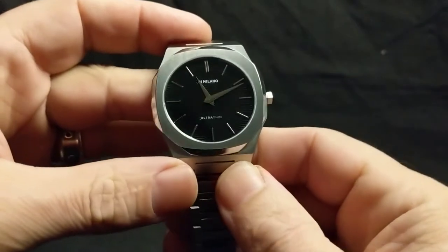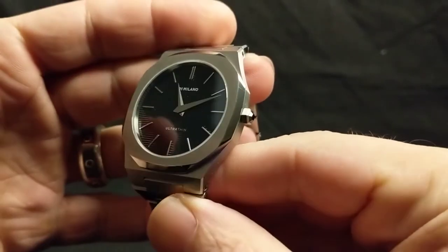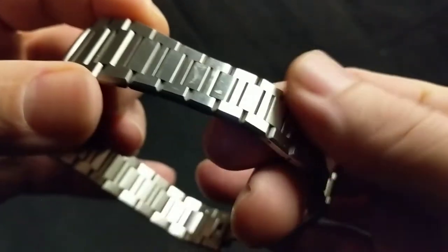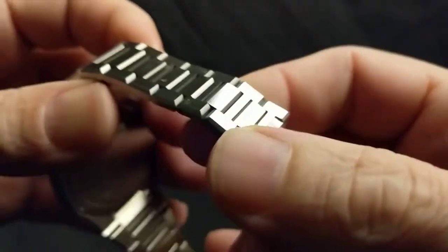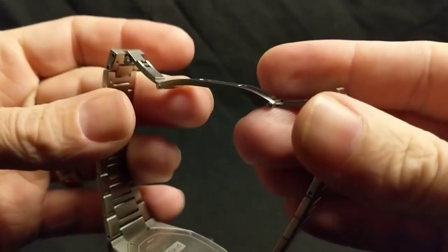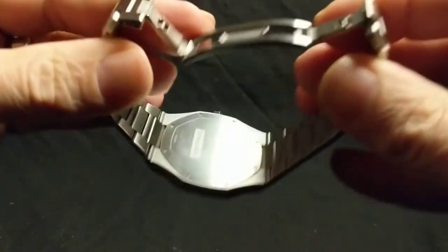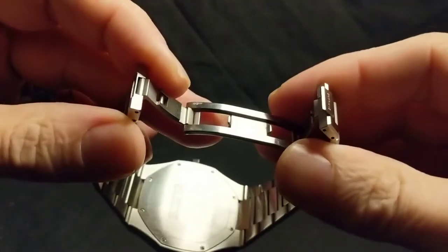When I originally reviewed this watch, I kept describing it as a Nautilus homage, but if you look at some of the Ultra Thin Royal Oaks, it actually looks more like those. It has an integrated bracelet that tapers way down — all nice and vintage style. This bracelet is really great; it's quiet and I haven't noticed any sound at all when wearing it. There's a little bit of wear and tear, but not a whole lot. It has a butterfly-style clasp, which is good and bad — it looks great, but you don't have micro adjustment. So this bracelet is almost an in-between size for me. If it's really cold out and my wrist shrinks up, it's really loose, but removing one more link was way too tight. That is the only downside with butterfly-style clasps.